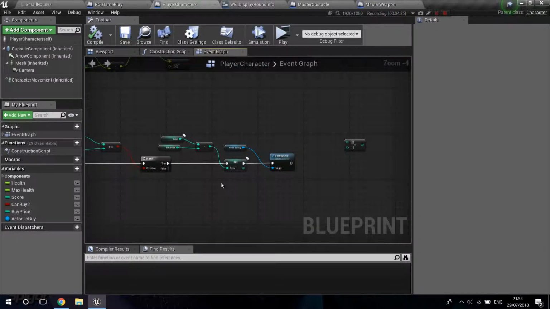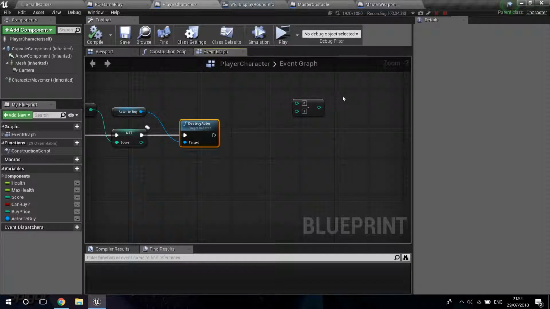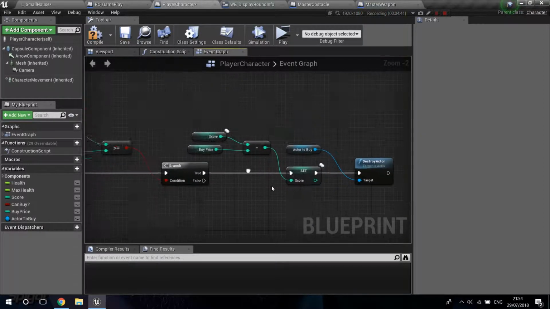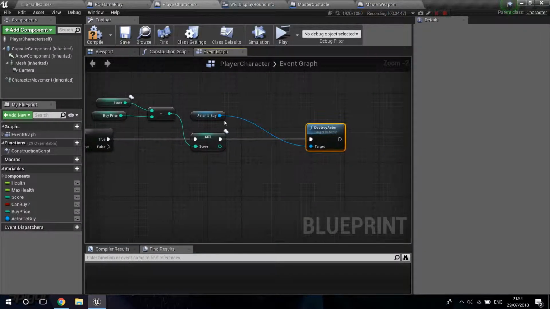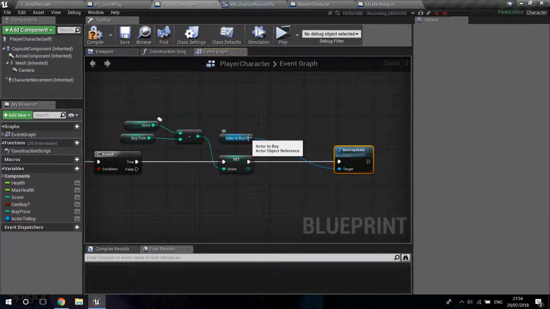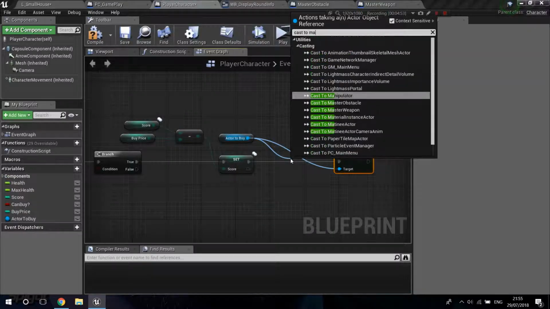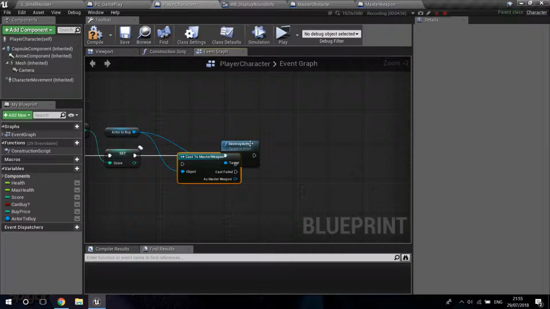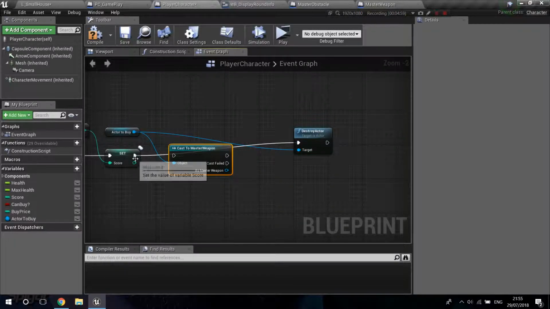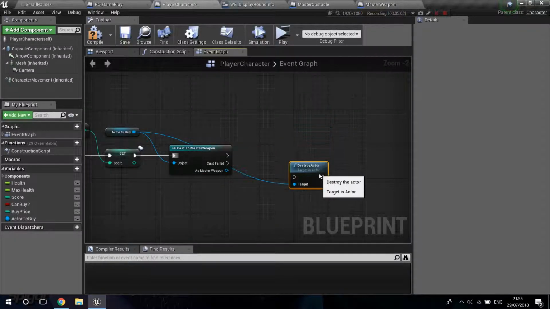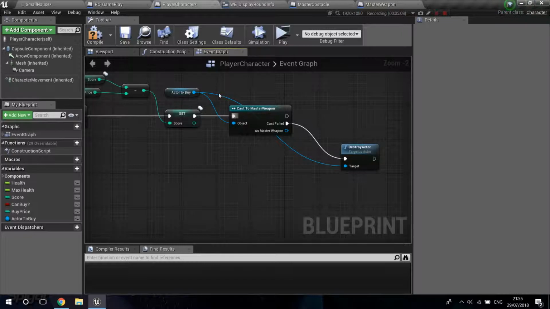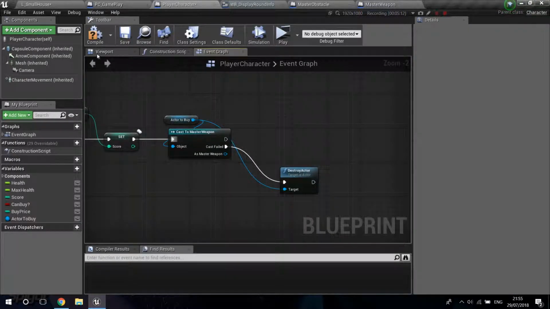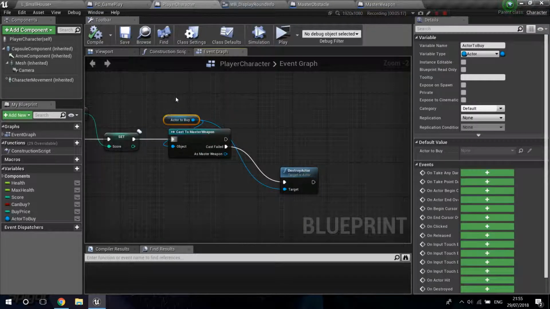But now we don't want to destroy our actor. So what I'm going to do is, on your player character, when we press F to buy something, after we do this, I am going to drag from the actor to buy and cast to master weapon, because we want to destroy the barricades, but we do not want to destroy the weapon. So if the cast fails, meaning it's not a weapon, I'm just going to destroy it. If it is a weapon, actually I'm gonna want to destroy it anyway, but I'm gonna do something else.